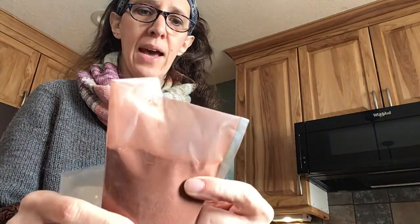So you dry the root and then you have to chop it up into fine pieces in order to get the color to extract properly. This is how I get mine at the moment. It's a pretty fine powder, which is really nice because, again, more surface area, more color will come out. So that's the madder root that I will be using today.